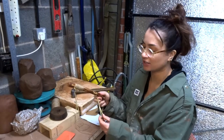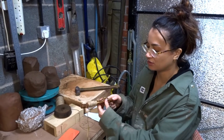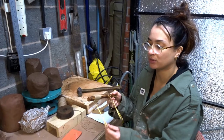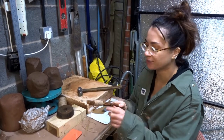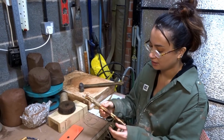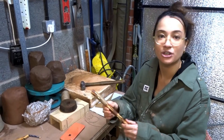Okay. So I'm just attaching the brass, which has gone through a hole that we've drilled, but because it's a little bit wobbly, I want to attach it in place with some string. So this is just some natural jute string that I'm going to use. So I'll show you how I attach it.